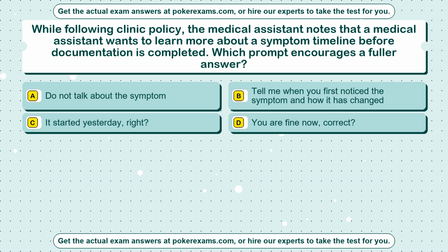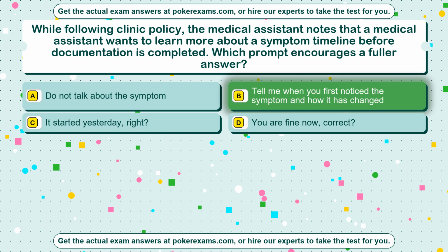Question 50. While following clinic policy, the medical assistant notes that a medical assistant wants to learn more about a symptom timeline before documentation is completed. Which prompt encourages a fuller answer? Option A, do not talk about the symptom. Option B, tell me when you first noticed the symptom and how it has changed. Option C, it started yesterday, right? Option D, you are fine now, correct?